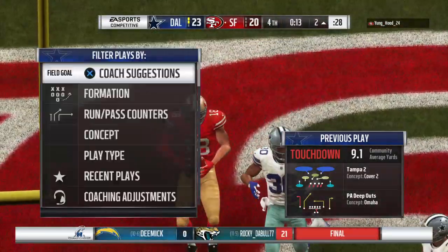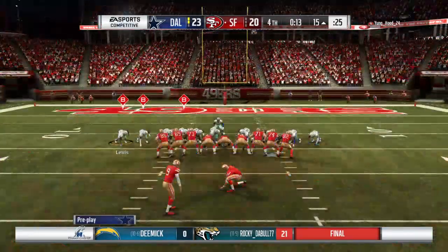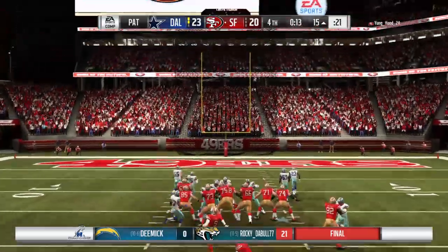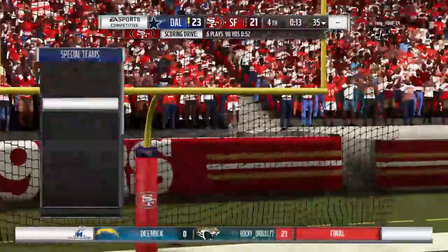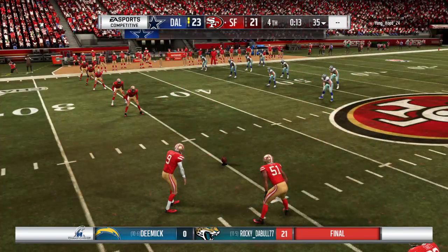Now they need the miracle, the onside kick and a little extra. Yeah, and you have to get the onside kick and not have the ball bounce around a lot and eat up time. You want to be able to grab it, possess it, and get your offense out there for what you just termed a miracle last chance. A little surprising they wouldn't go for two, but this is up and good. And the lead is down to 2. So with 13 on the clock, it's time for an onside kick.